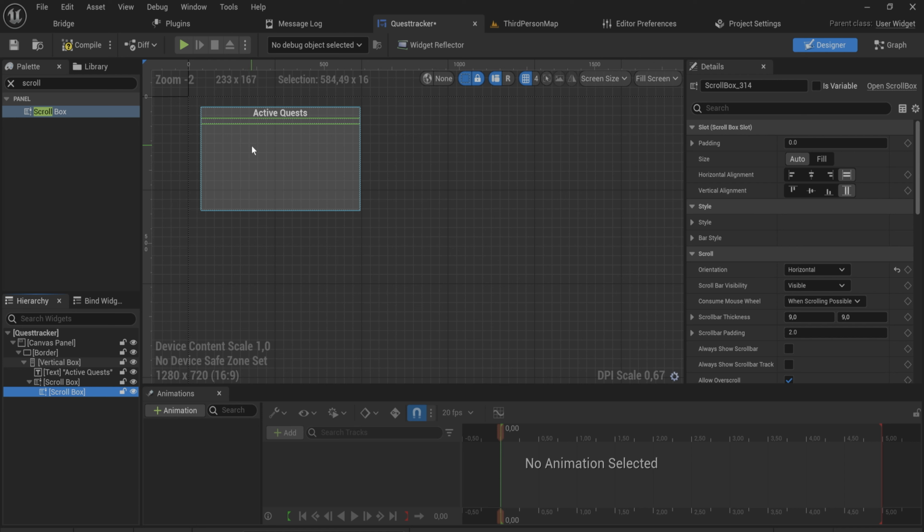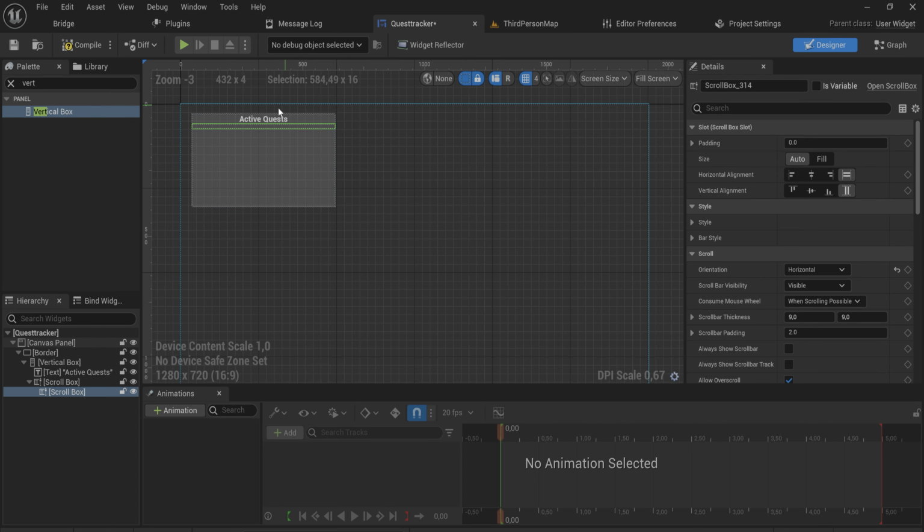This is mostly relevant for if you have a long list of quests, and then also quests that go a lot in depth with a lot of layers, because every single layer with sub-objectives in it is going to be offset ever so slightly to the right. So if you get a lot of nests in, eventually you're going to go off the right side of this border, in which case we want to be able to scroll. Of course, if you're making a menu where that's not an issue, you don't really need to do this. And within there, we're going to put in one more vertical box. And that's the basic layout for how this is going to work.